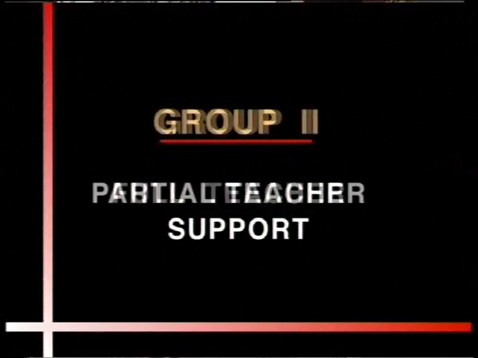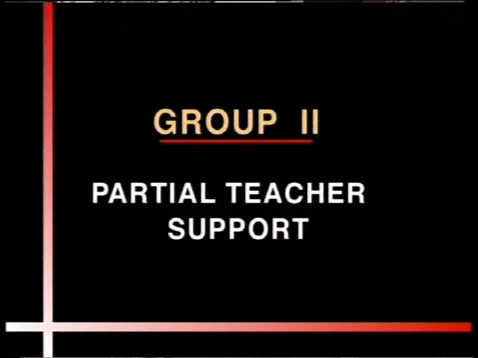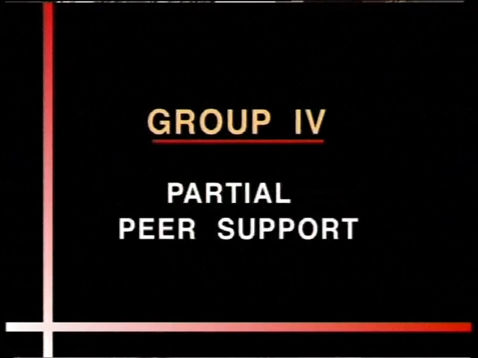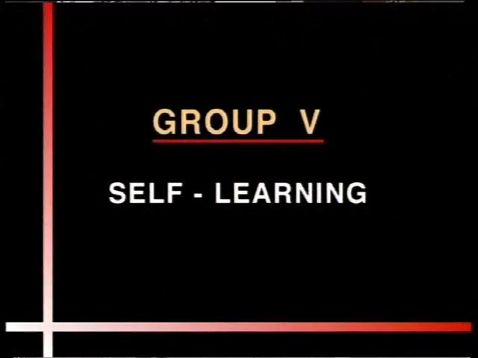If it is an activity wherein the teacher has to remain with the children, that is one group. Partially the teacher requirement is there, that would form the second group. What could be done by the peer group, that is among the children themselves, forms the third group. Partially supported by the peer group, that would form the fourth group. And what is self-learning material is divided into a fifth group.